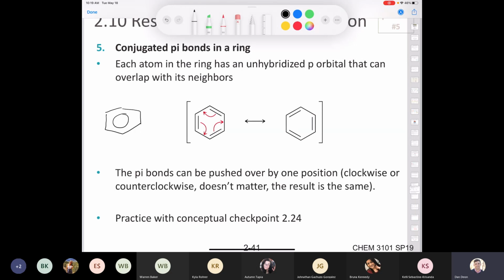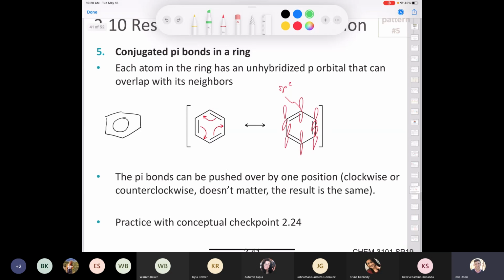If you think about why they're delocalized, every single carbon atom in a benzene ring is sp2 hybridized. That means they all have an unhybridized p orbital on them, right? There's an unhybridized p orbital on every single one of these carbons, and it forms a big old conduit around the molecule where the electrons are free to move and they're completely delocalized. And so that's how we can draw the delocalization of the pi electrons in an aromatic ring.